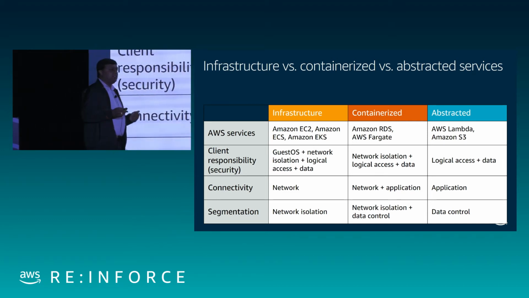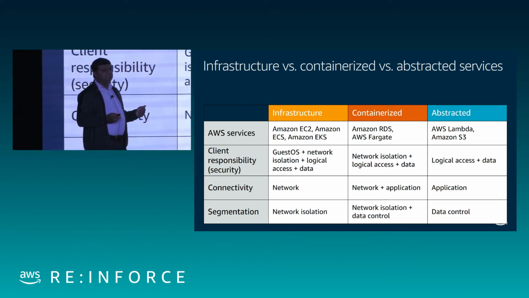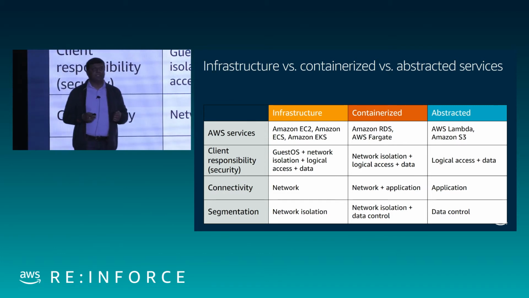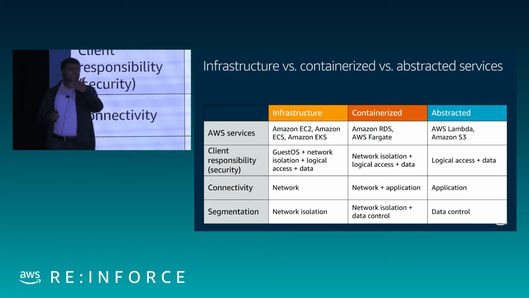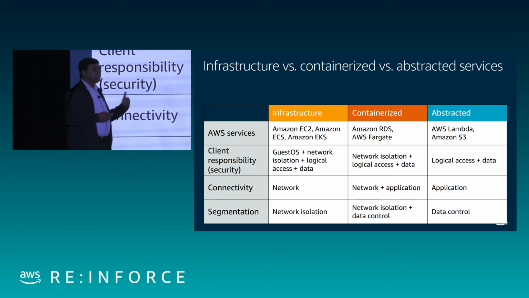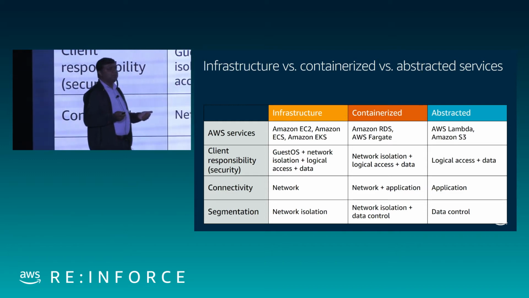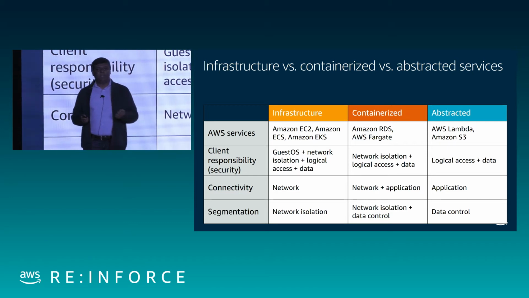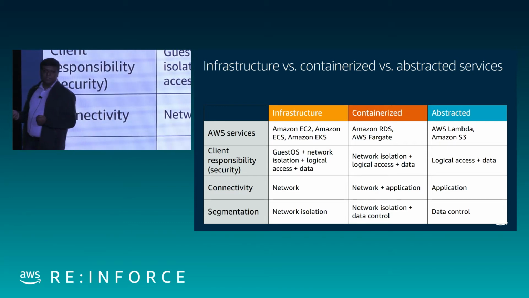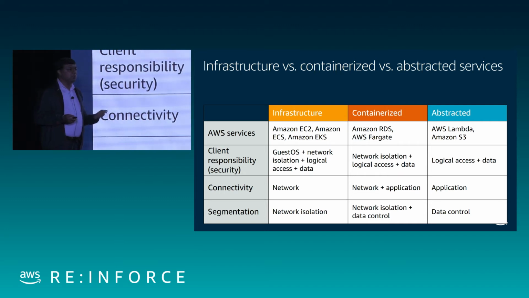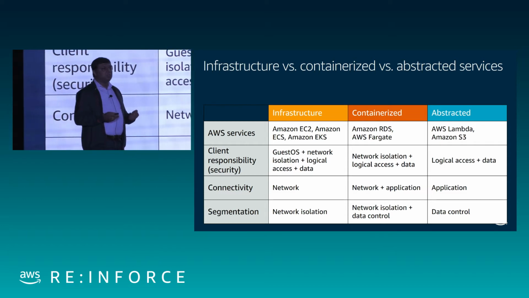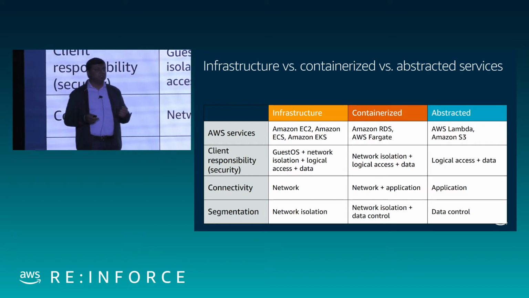The next layer of services is containerized services, and just to make sure this is not the container services, this is how we describe containerized services: a further level up in the abstraction where you don't have access to the underlying OS, but you are responsible for the rest of the security of the stack. These services can be like Amazon Relational Database Service or RDS, where you get to choose how you define network segmentation, and you also get to choose how you define the API communication on those services.